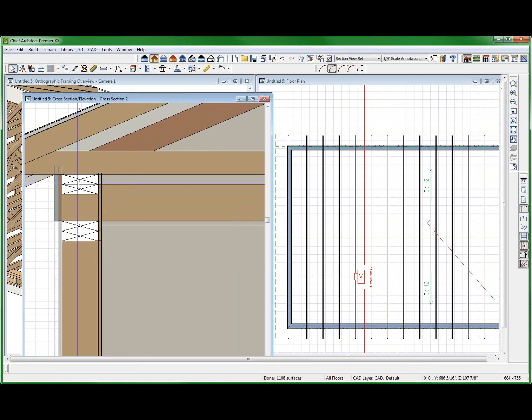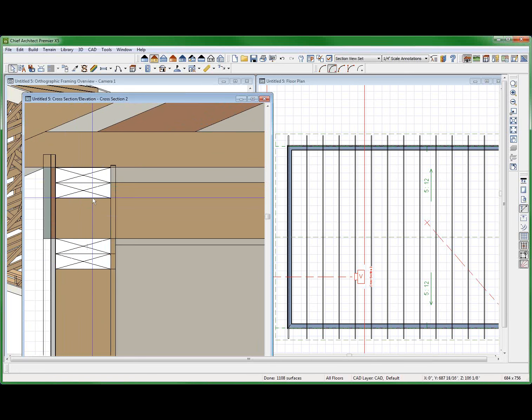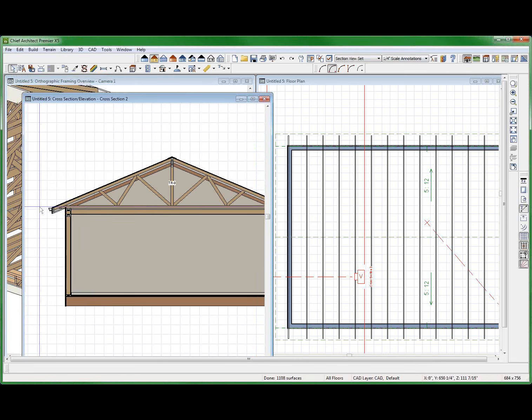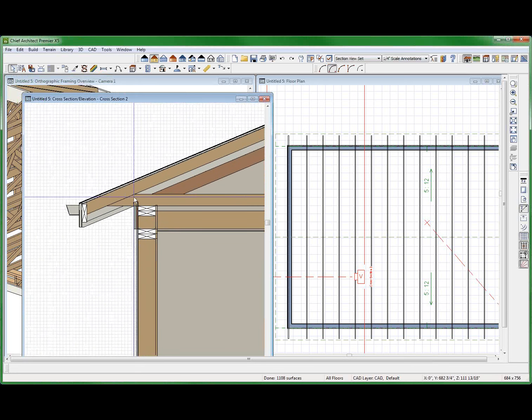In my mind, the problem with this is I've got two top plates, and of course we don't have a top plate. If anything, I would want that to be a block, and to show as a block. It's showing as a continuous plate, but I really would want it to show as a block, but Chief doesn't do that yet. So now the question is, and I did that manually, can I do that automatically? Well, let's just check it out and see.